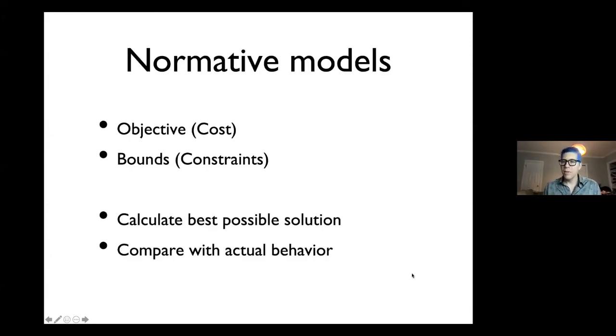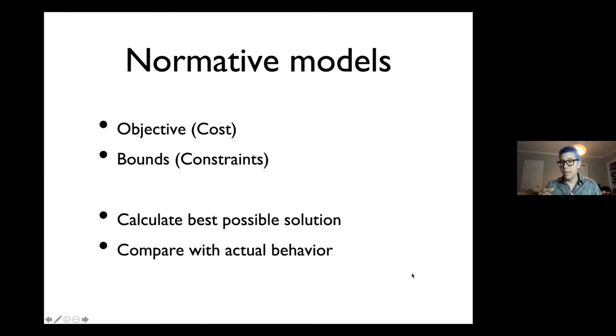So Bayesian models are an example of so-called normative models. What's a normative model? In a normative model, we say there exists something that the system is trying to achieve. Maybe I want to move my hand with minimal variance. So I want my hand to be as close to the target as possible. That's what we call an objective. You can say it's a cost, the economists call it the utility. There's many different ways of calling it, but the idea is that there is something that should be optimized.